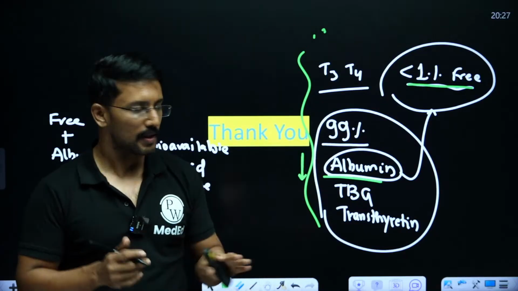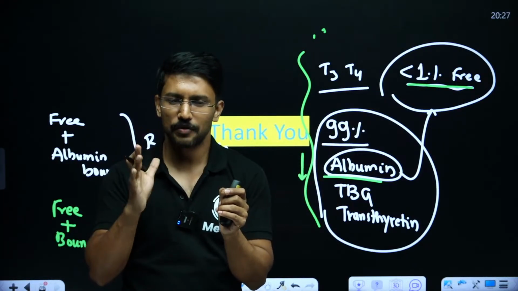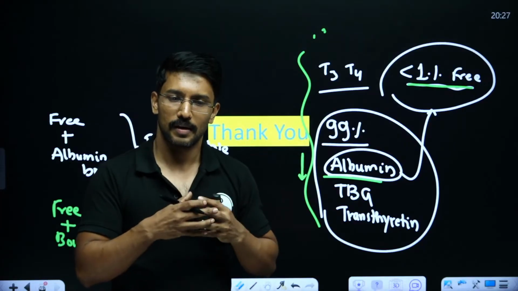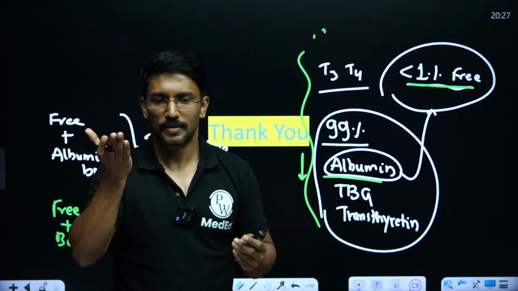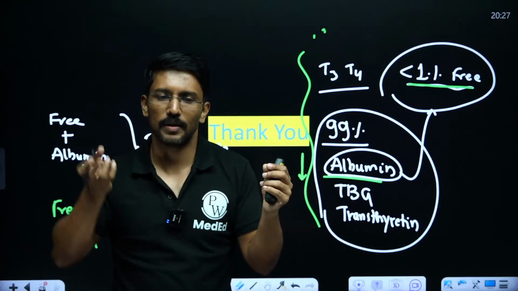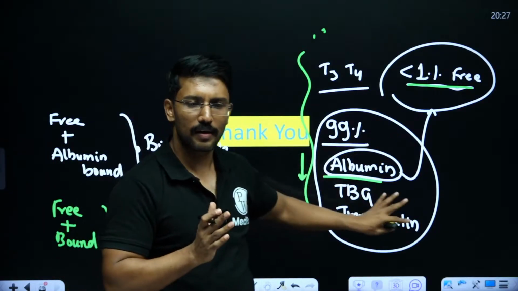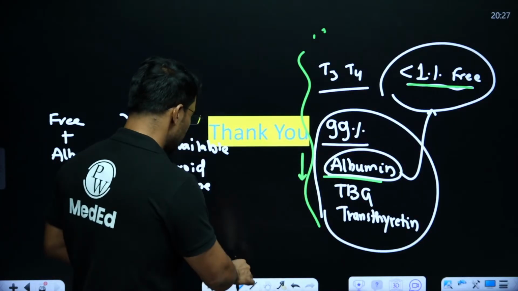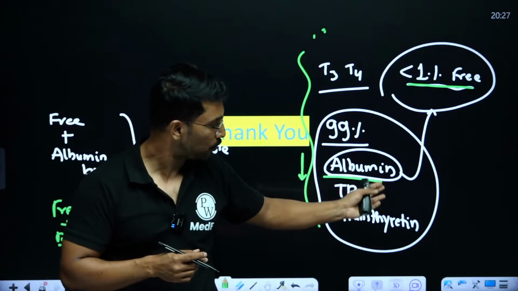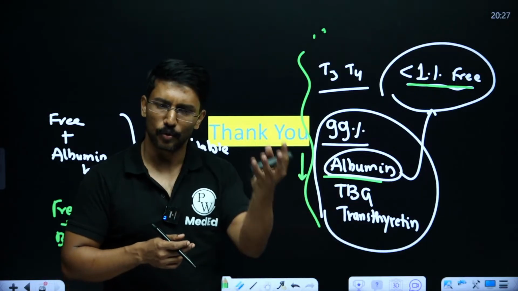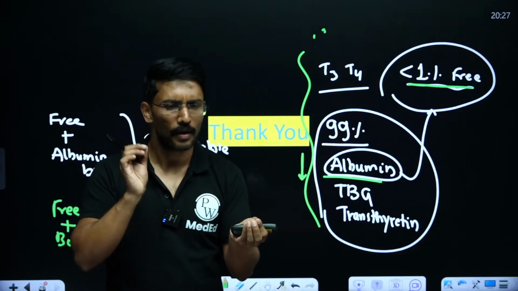But practically speaking, as long as your free T4 is fair and your TSH is normal, see, the best way to assess whether you have real hypothyroidism is when TSH goes up. If TSH starts going up, that means your thyroid hormone action is not sufficient. That is why pituitary is releasing more TSH. If that is not happening, TSH is normal, then you can ignore this total T4 value. In a patient who is having low albumin, low TBG or low transthyretin, total T4 will come low and you will think, oh, it is hypothyroidism, and start treatment, right? So don't do that mistake, go for free T4.